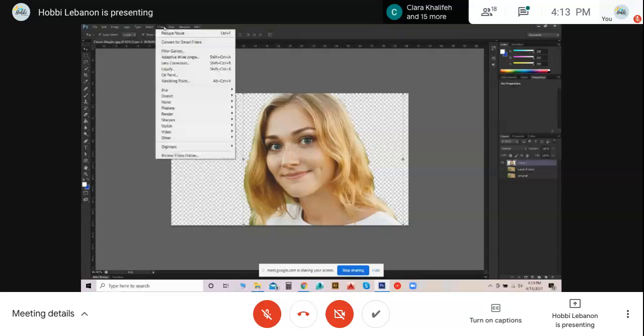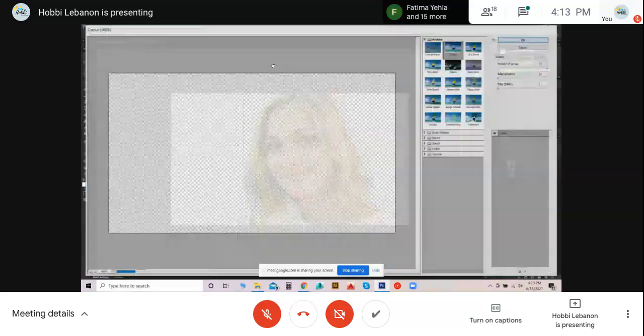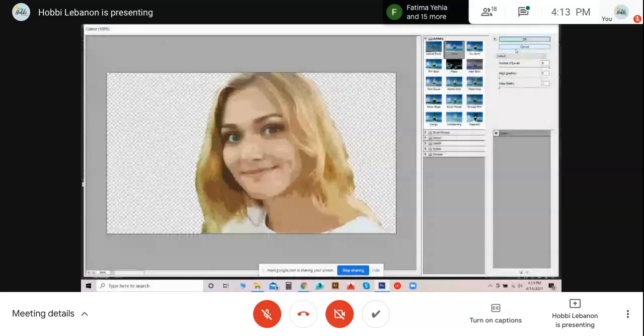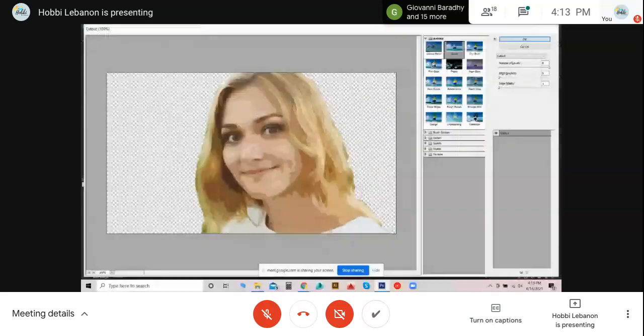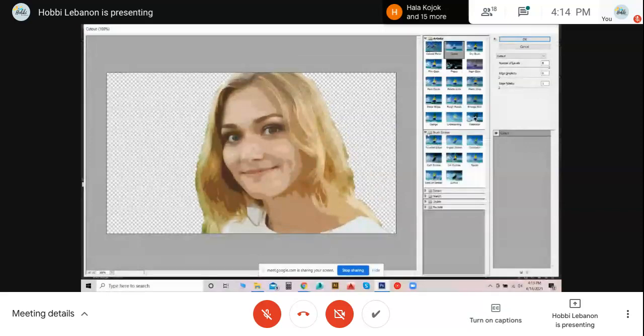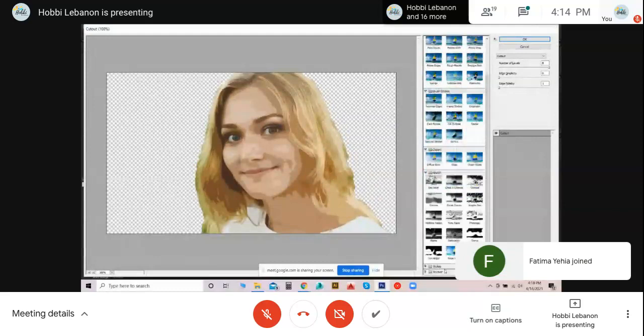This option here, filter and then filter gallery. It's a gallery in which you have many different filtering options. You have artistic, brush stroke, distort, sketches, stylize, and textures.